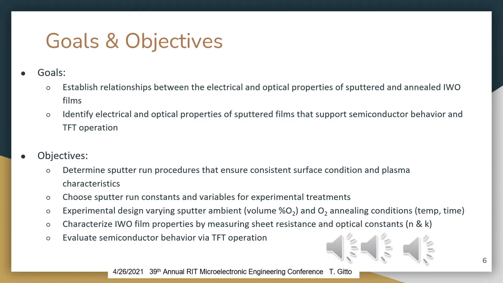To double check our work with identifying the electrical and optical properties, concurrent work was being done by Rishmi in order to look at the sheet resistance between what she was getting in her thin film transistors and what I was getting with just my sputtered material on a wafer, where my wafers were half silicon, half oxide. And separate tests were done on both sides. One was for thickness and the other one was for sheet resistance. And on the silicon side, we also obtained optical parameters, the n and k values.